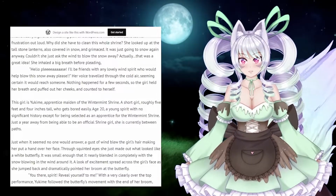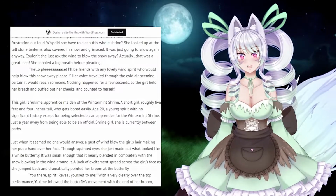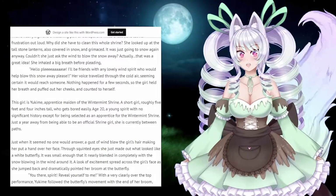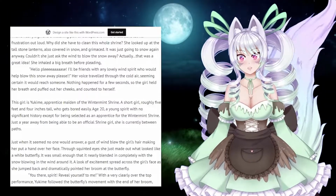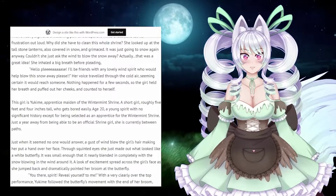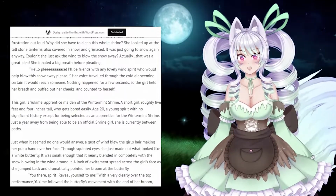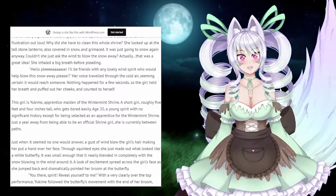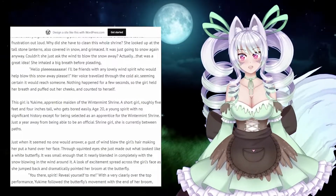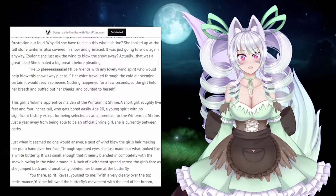herself. This girl is Yukime, apprentice maiden of the Wintermint Shrine, a short girl, roughly 5 feet and 4 inches tall, who gets bored easily. Age 20, a young spirit with no significant history, except for being selected as an apprentice for the Wintermint Shrine. Just a year away from being able to be an official shrine girl, she is currently between paths.